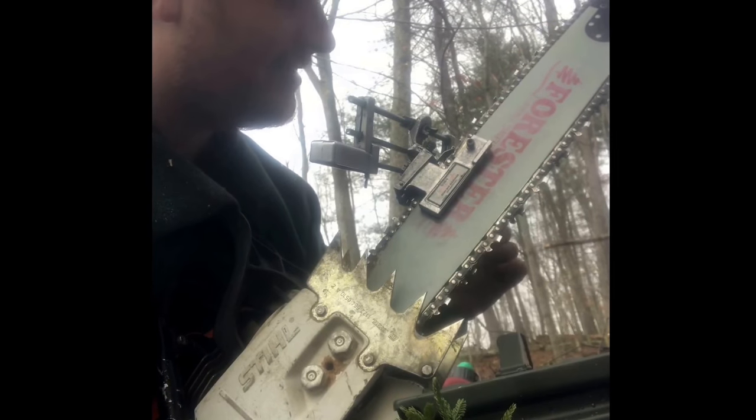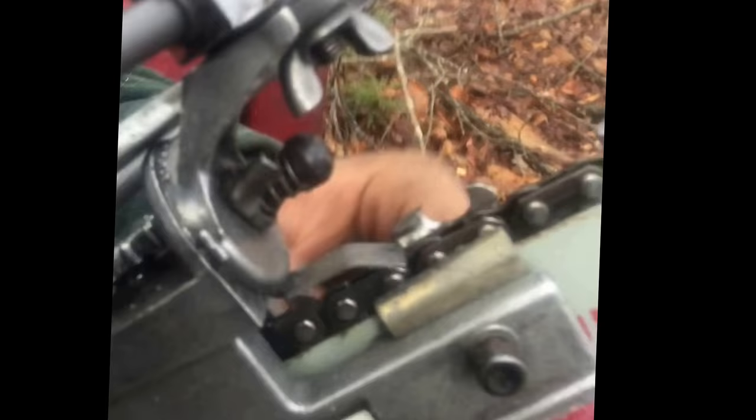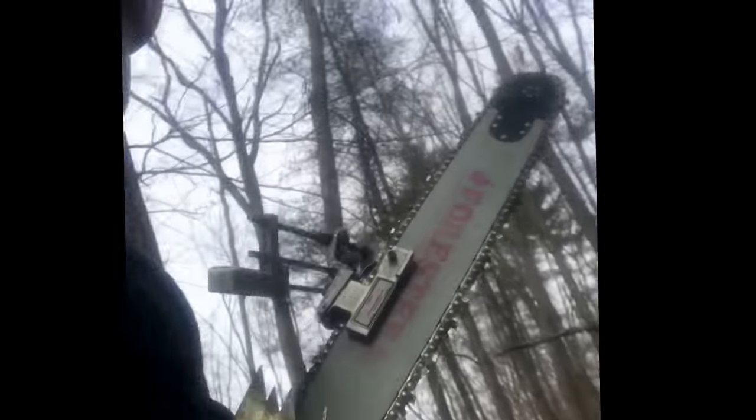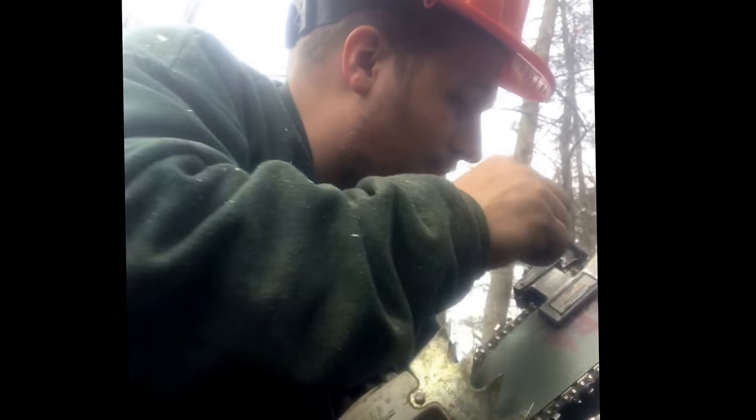I did 10 on the last one, I just did 10 on this one, and I'm looking at the cutting edge here. You can tell that this one got buckered up a little bit on the corner. I don't know if you can see that — it probably won't focus — but that one got a little bit messed up, so I'm going to take a few more off of this and then try to compensate for the rest.